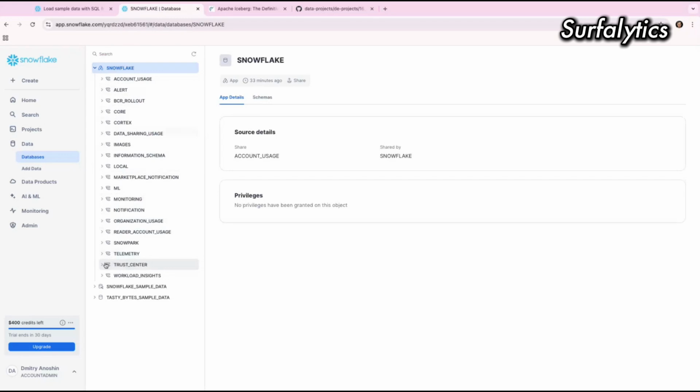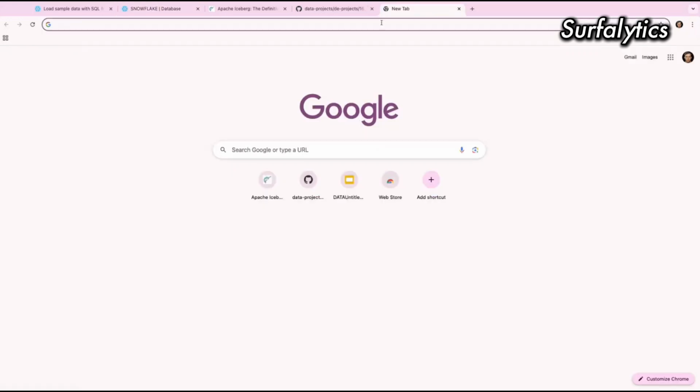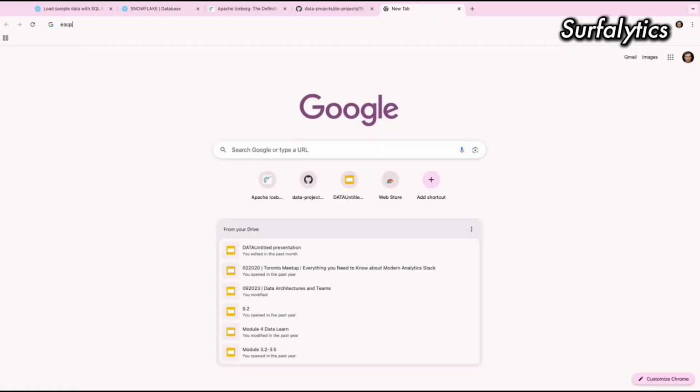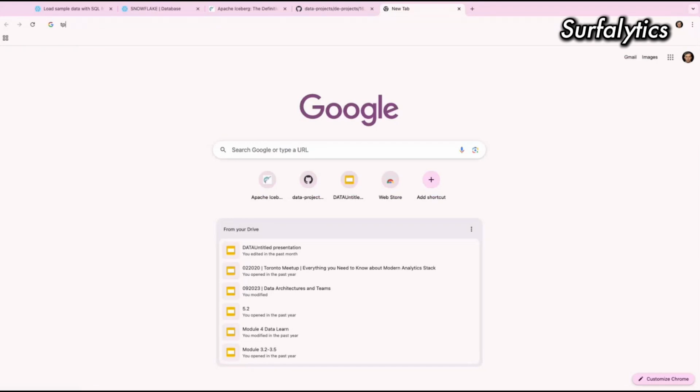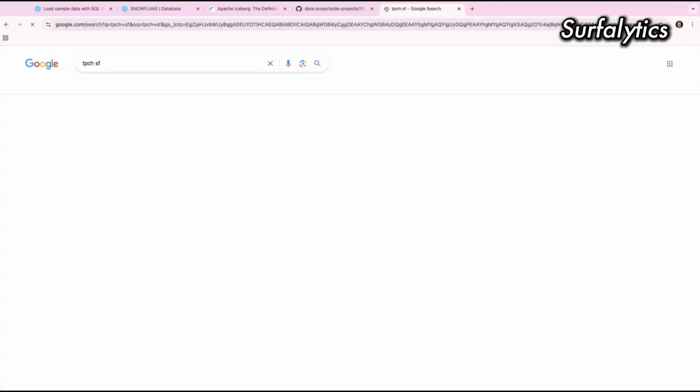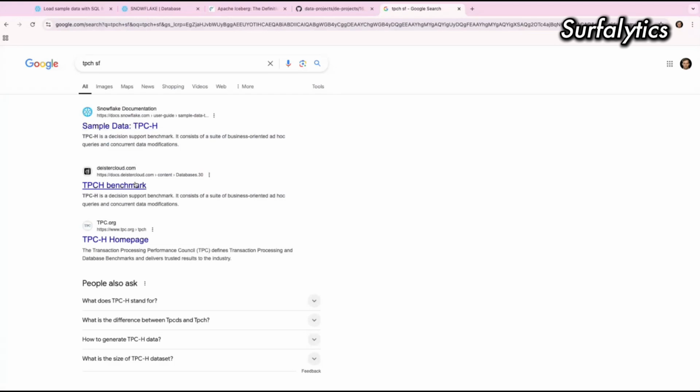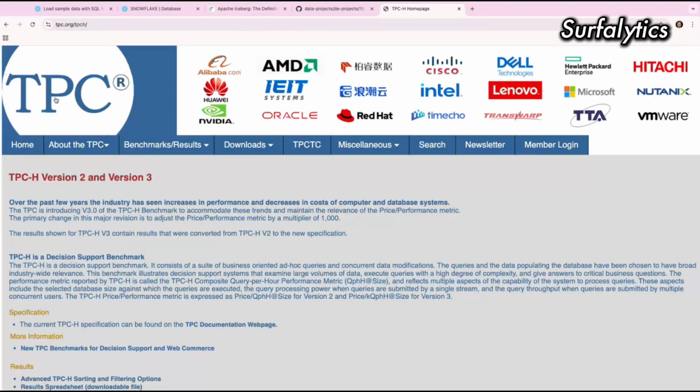Snowflake also gives us sample data, known as TPC-H SF. It's a known data set for benchmarking. If I go here, this is the website.